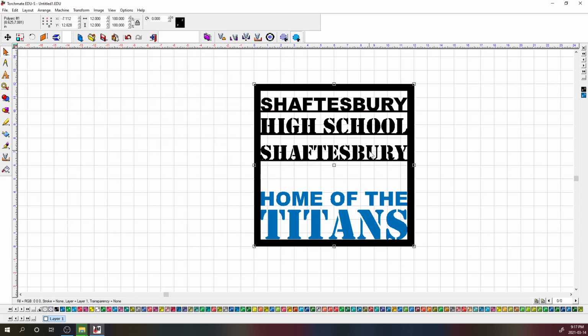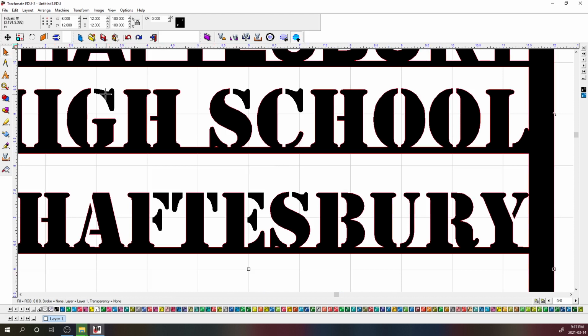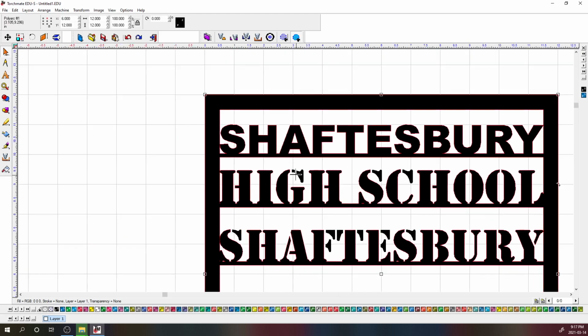So the problem here is that these now have been kept from joining to my object, okay, because they're not connected. It's called an unbridged font right now.